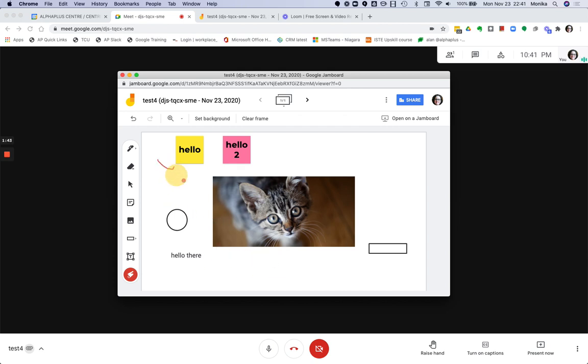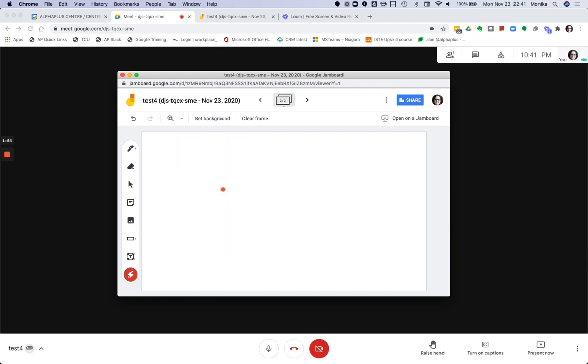So this one is more like a pointer rather than drawing that allows me to kind of highlight specific sections as well. If I want to switch pages, I can add another page to this whiteboard and just continue. So again, I could create text boxes, add notes, images, and so on.